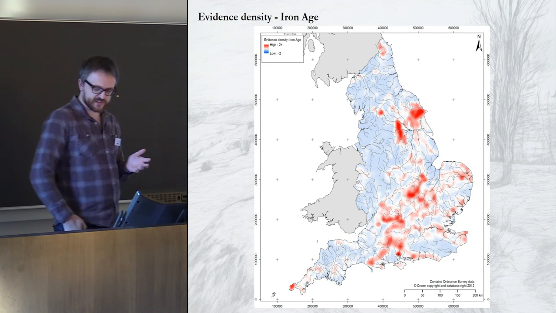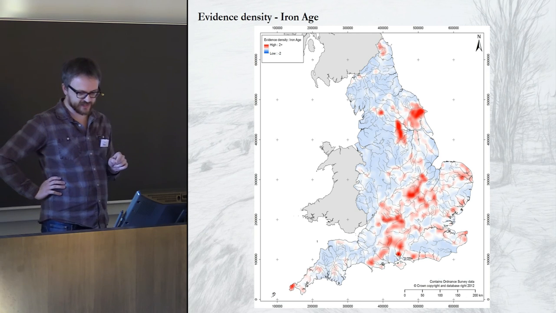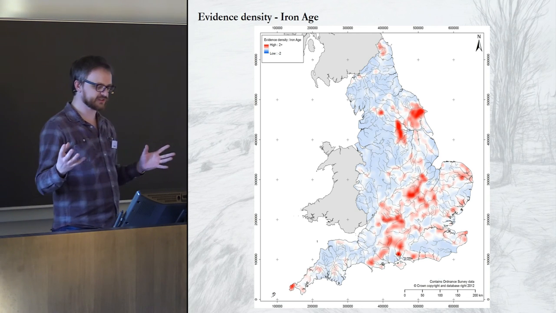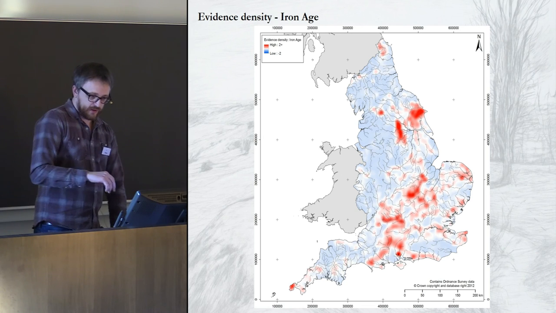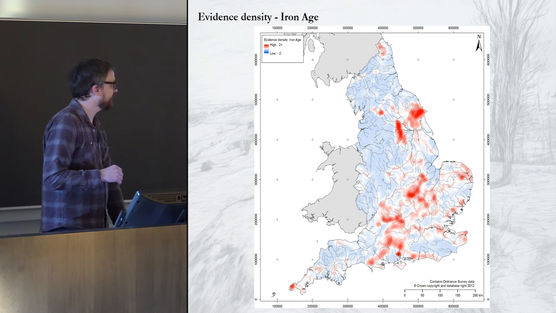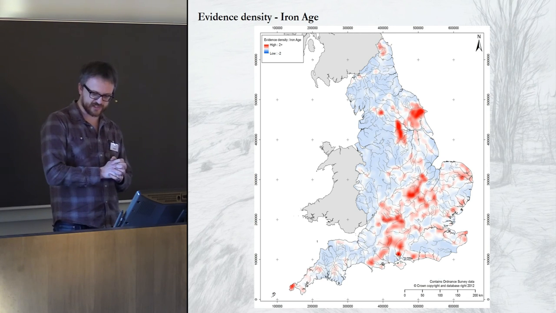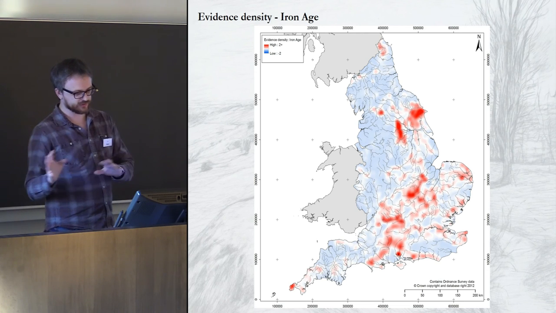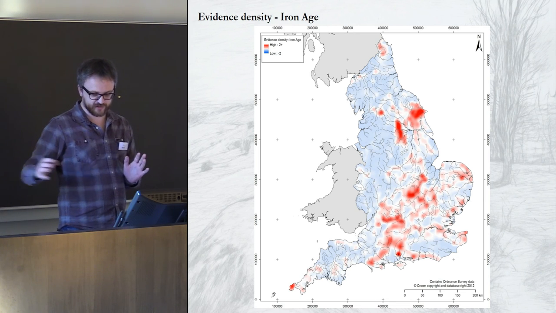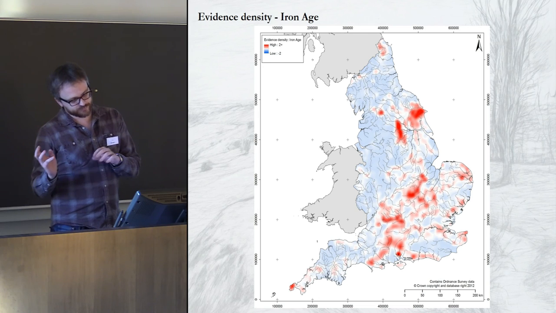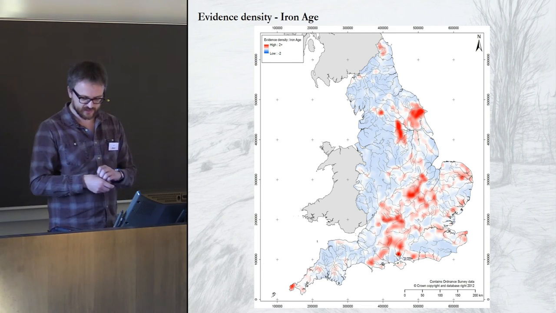To get an initial grip on this complexity, I made a series of kernel density estimate surfaces using the central points of all those one-kilometre squares. Kernel density is basically a point density map where you set an area of interest — in this case 10 kilometres — which defines how big the clusters are that you see. I used 10 kilometres because it was cartographically convenient; it produces patterns that look quite realistic at an England-wide scale. For the population value attached to each point, I used the number of different types of site per period per one-by-one-kilometre square. For the Bronze Age and Iron Age, material just dated 'prehistoric' was split 50-50 between those periods.